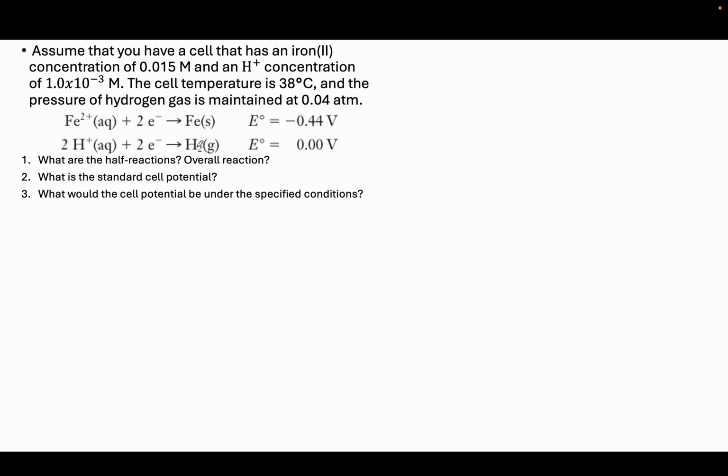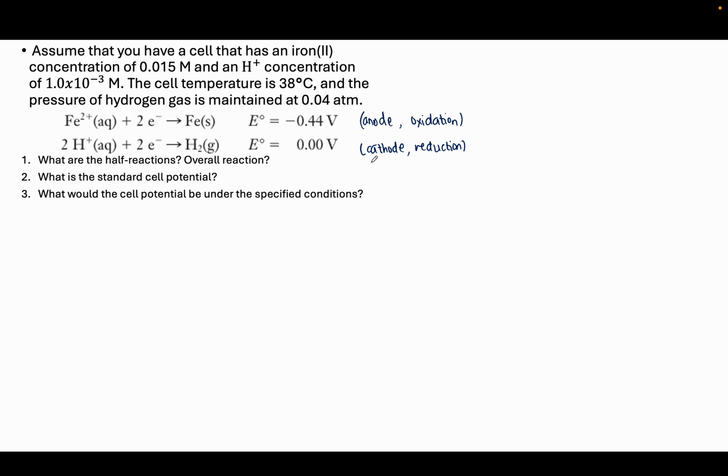And which do you think is reduction? Since we have here the more negative is iron, right? In the previous discussion, the more positive is the cathode. And because here the more negative is the iron half reaction, I mean to say this is found in the anode. So this is oxidation. Leaving us here, this occurs at the cathode, and this is reduction.